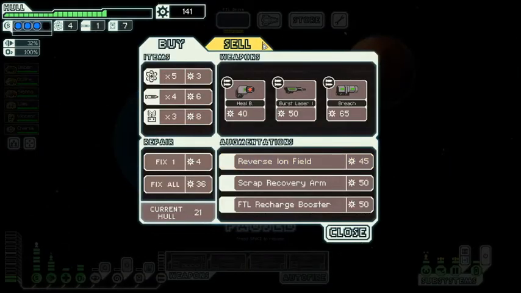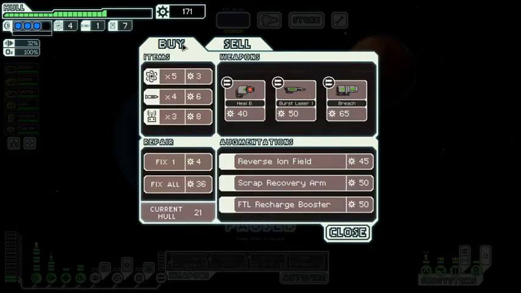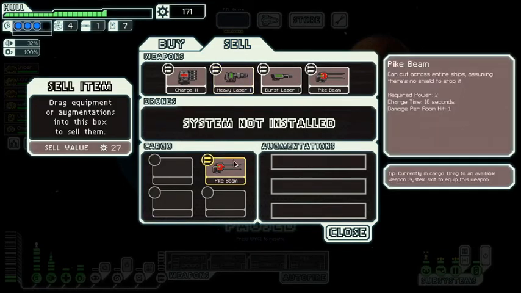Another burst laser. First things first, we're selling the Pegasus. That's just, no doubt about that. We're not buying anything else here except for possibly drone parts. And we gotta sell something.